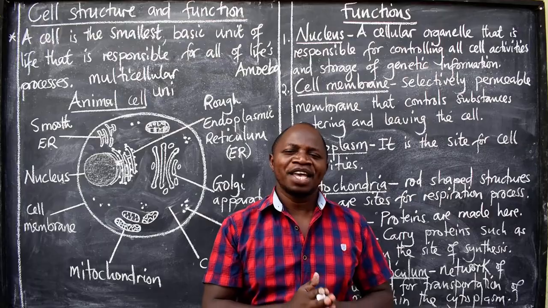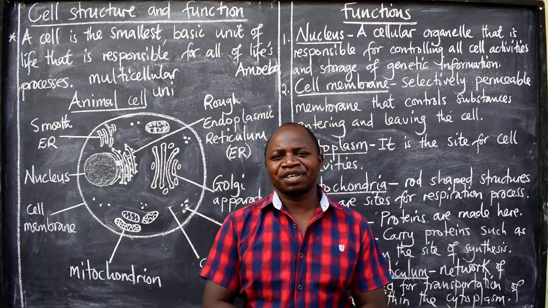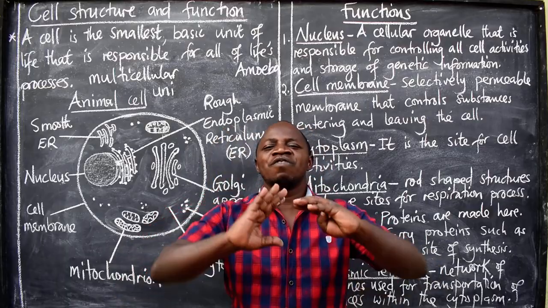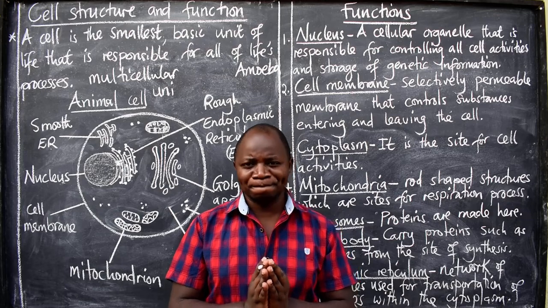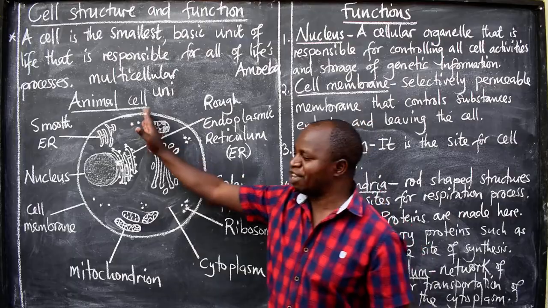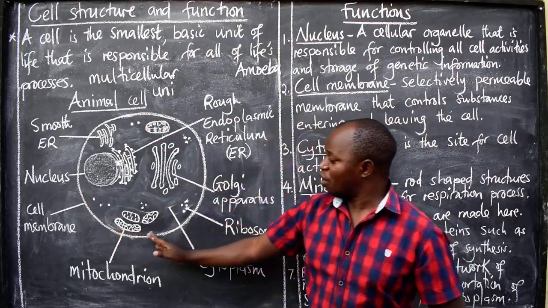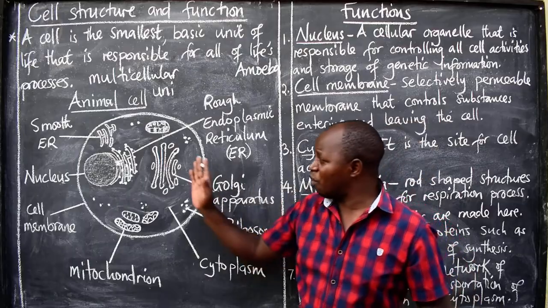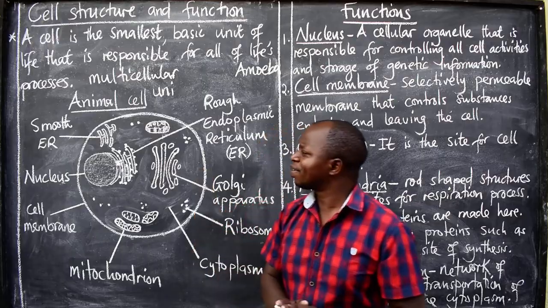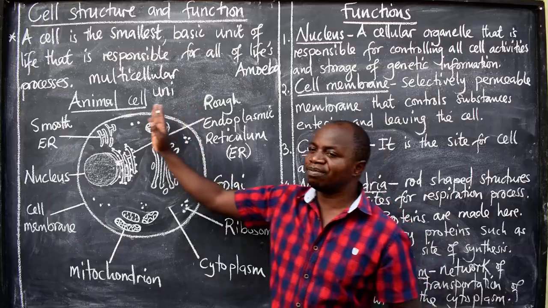Okay? Now, in this presentation, we are going to focus on an animal cell and a plant cell. Let's begin by looking at an animal cell. So we are looking at the basic detailed structure of an animal cell. Okay? So with me here is the diagram for an animal cell. An animal cell is oval in shape, meaning like a circle, and it has got these major parts.